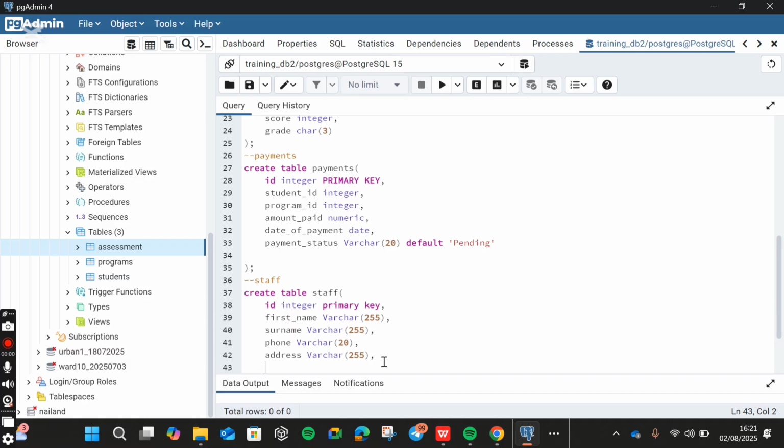Maybe let's say educational, or qualification, or discipline. Let's use qualification. We need to put the qualification of every staff.